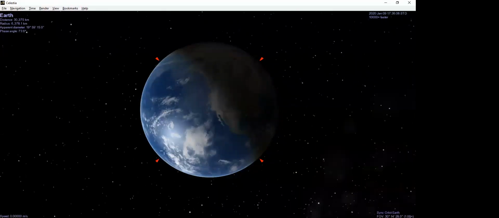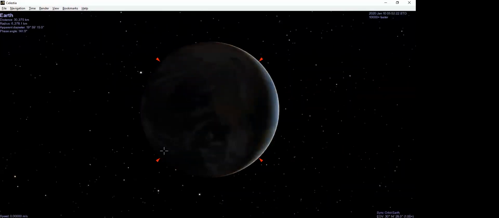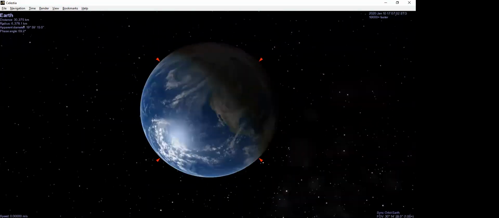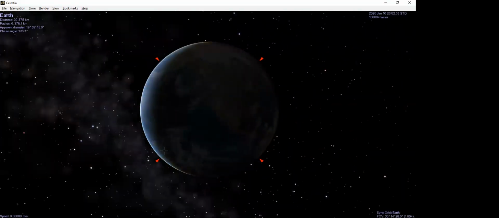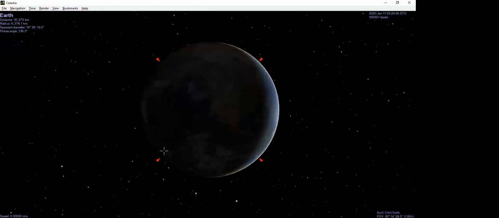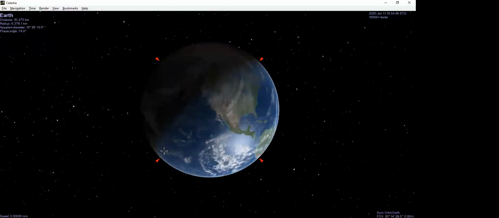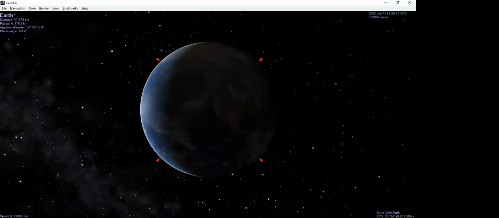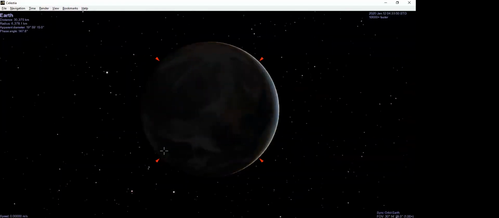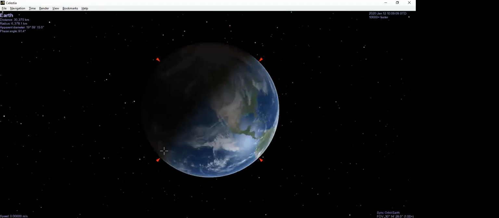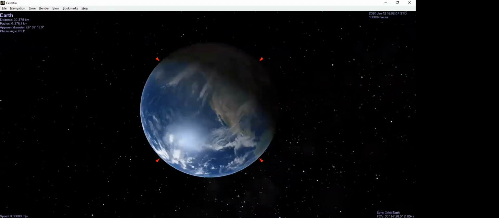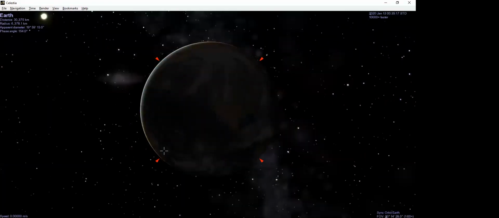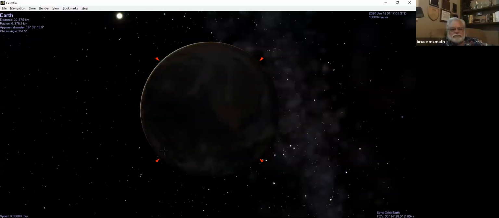So you're seeing the shadow of the Earth go around instead of the Earth turning around in the shadow. And you'll notice the North Pole still doesn't have full illumination, which is strange, because it should. But you're seeing the shadow basically tracking around.